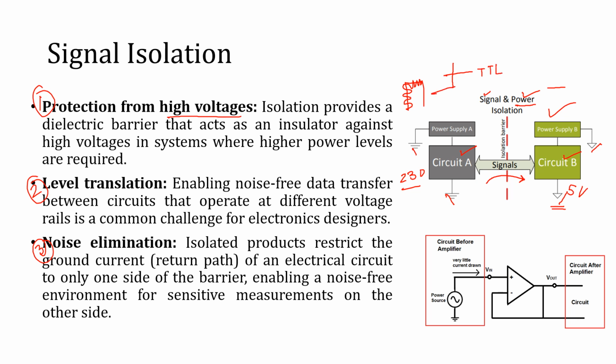So when this side of the circuit crosses a particular level, let's say 2 volt, for this side of the circuit it will be a high, level 1. If it is below 2 volt, it is logic 0. Whenever we are giving A to D after this high voltage potentiometer or transducer, there will be an op-amp, then finally there will be an ADC. I've already told you. So after the ADC, when we are giving the signal to this side, it is only a digital signal. Any noise in the digital signal can be easily removed using isolation.